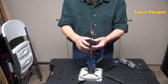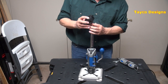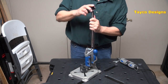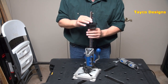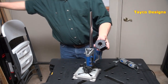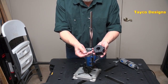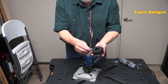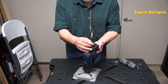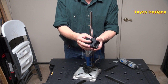Okay, also this piece here, it fits on the post. And what this does for you is you can put your Dremel bits in here. This is a small drum sander mandrel. You can see it just easily fits in these holes right here. So that's a pretty handy feature to have your accessories handy.